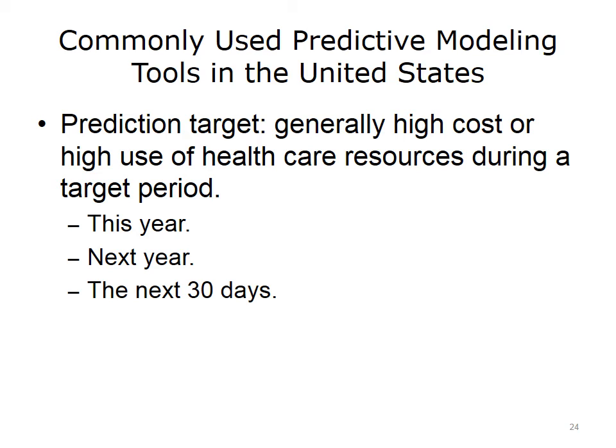Though the term prediction should be used loosely because sometimes the methodology targets a future time period such as next year, one can also calculate a risk score to understand patterns of use within a current year. In that situation it's not exactly a prediction — it's really more of an association, such as when we used diagnostic characteristics to help stratify patterns of use for this year. Moreover, if one wanted to send in a nurse to help someone who has high need here and now, one would try to focus on the concurrent risk characteristics of the person rather than their characteristics in some past time period.